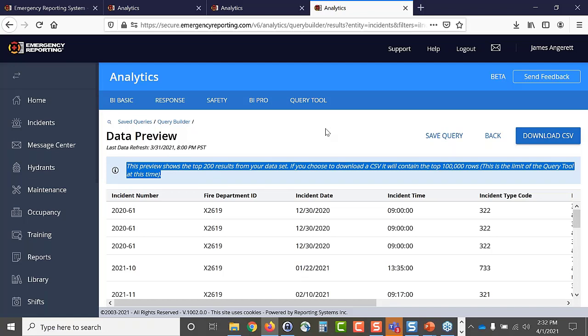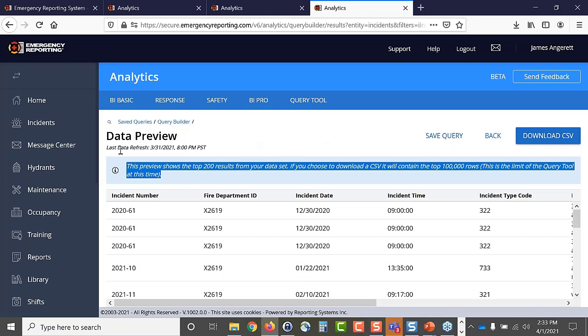And also along those lines, the more information you pull, give this thing a second to catch up on all that data. For those of you who are really familiar with business intelligence, one thing to remember in business intelligence versus the canned reports that we use: if I go in and add a call or a training record and pull a canned report for that, it's going to update immediately. So if my report pulls reviewed incidents, and I add 3 incidents today, close them out and review them, they're going to be included when I pull that.